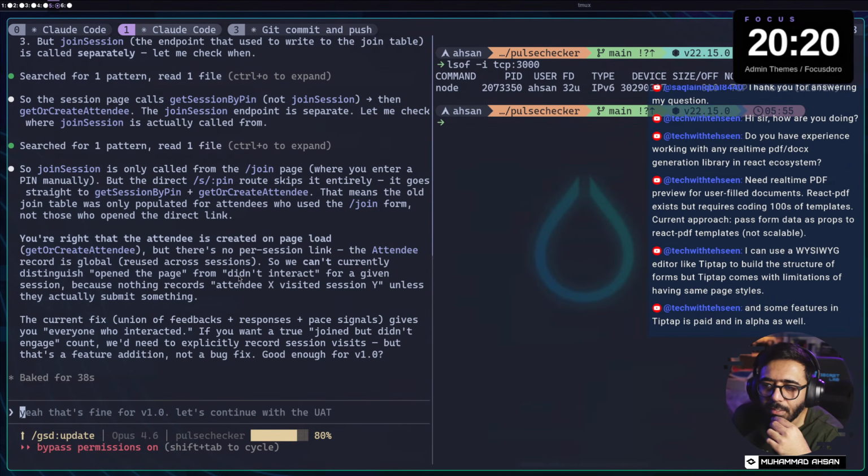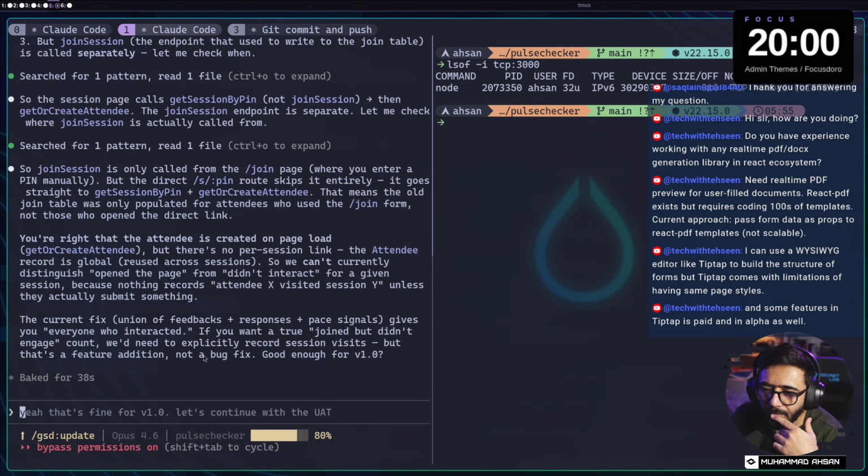Because we created an attendee one time, we don't really know if the user landed on the page and then did not give feedback, which is a problem. Because nothing records attendee X visited session X, unless they actually submit something. The current union of feedbacks, responses, and space signals gives you everyone who interacted.